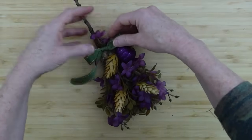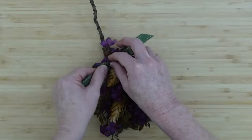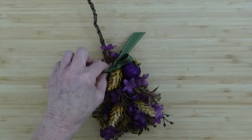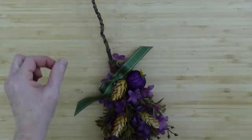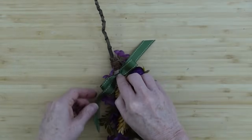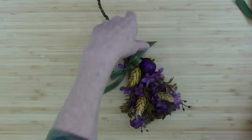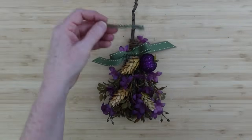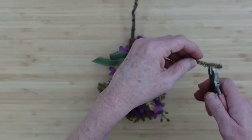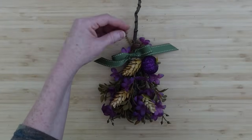And then I'm going to decide where I want to put it, right above the pine cone and pumpkin there. And then a little glue will keep that in place. And when you're gluing things, be sure that you're actually gluing it onto something solid, not like a leaf that's just poking up, because it's going to fall right back off. And then I take another little piece of that greenery and go across the middle of the bow, just for a little extra something.